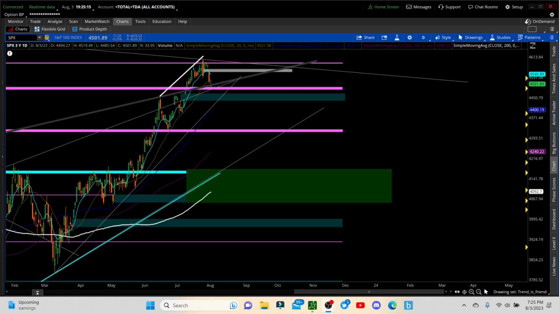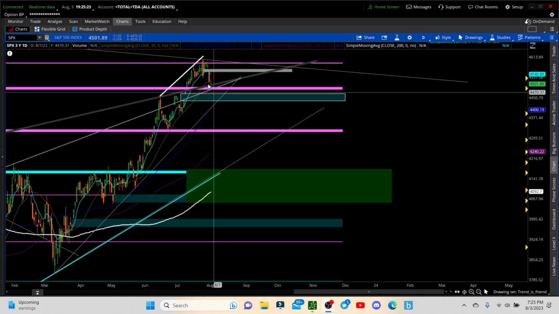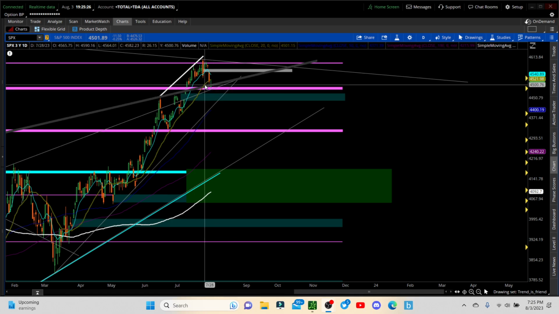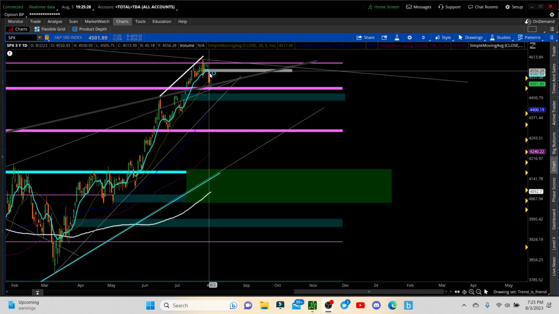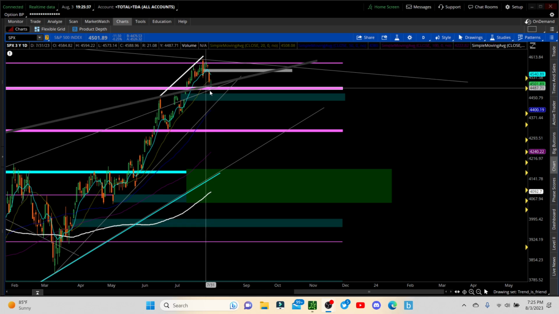Okay, so the SPX on the daily time frame, we're just checking it out with the MAs here. We just broke down from the 20 simple moving average. We are underneath the 8 EMA, so that means we're kind of trending to the downside. That's our trend indicator. We're breaking down, but we're right at confluence of some support here.